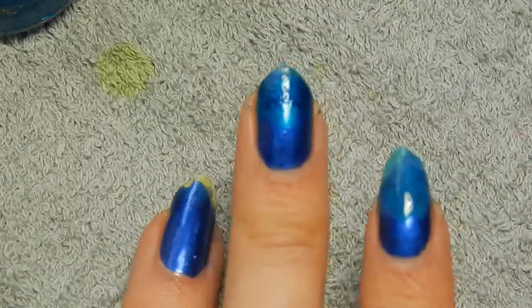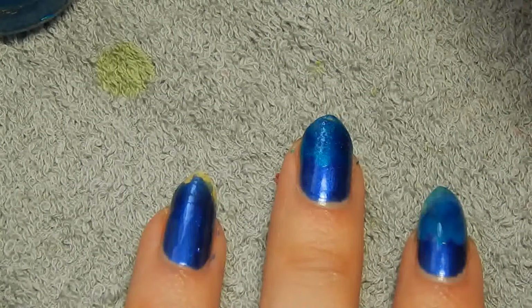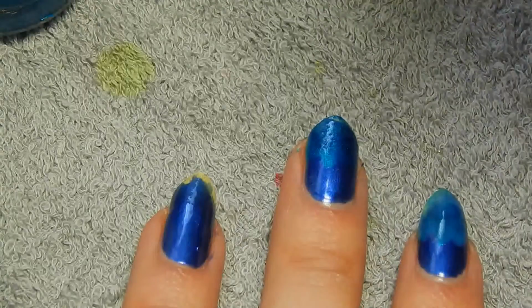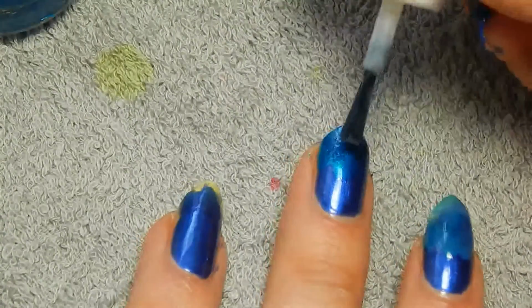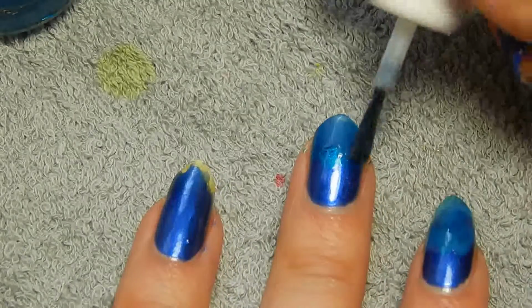Don't worry, as you can see a little bit of the nail tip shining through, because we're going to go back later and add some more. But then I'm just going to use the French Manicure nail polish, which is just a sheer white nail polish, and I'm going to add that on top of all of that other stuff.